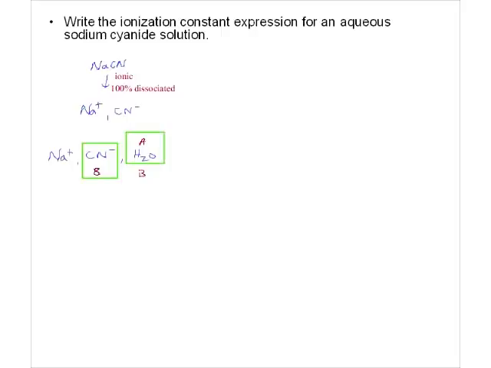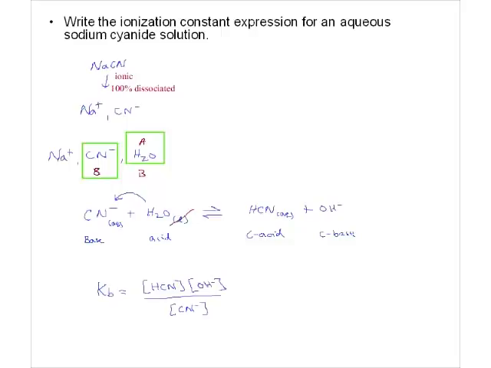What we're going to do now is write the equation showing cyanide acting as a base. It's subtracting the hydrogen from the water, and we're going to get HCN and OH minus. Now we can write the equilibrium expression. Right off the bat you should be saying, there's OH- produced there, so this is going to be a Kb. This is a basic equation, and it's going to be HCN and OH- over CN-, products over reactants. Omit water because it's a liquid, and that's our Kb expression. That's a neat little question for a public exam, just to see if you can write the Bronsted-Lowry equation and then be able to write the Kb.